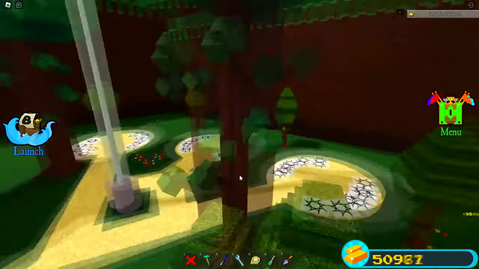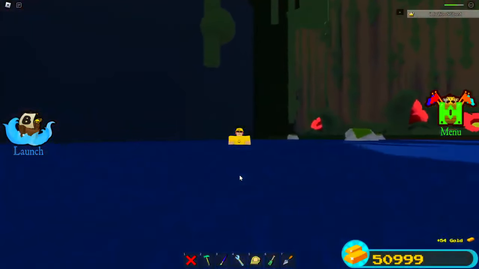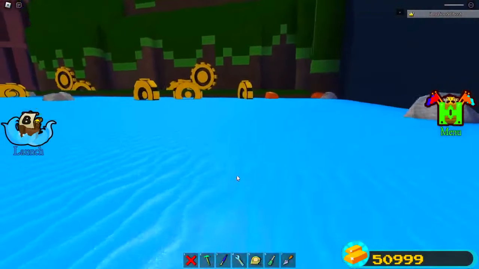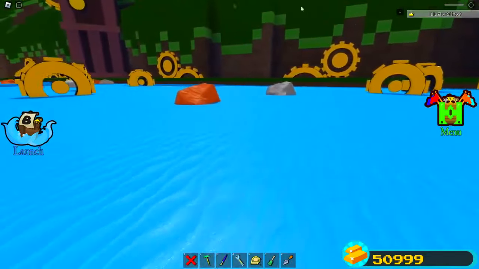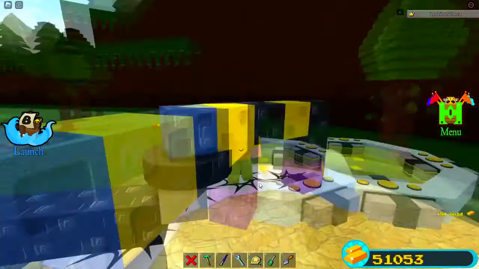Okay, guys, so this is what the AFK glitch looks like. So simply, it uses teleporters and, you know, there'll be a video linked or tagged that will allow you to get your teleporters, guys.